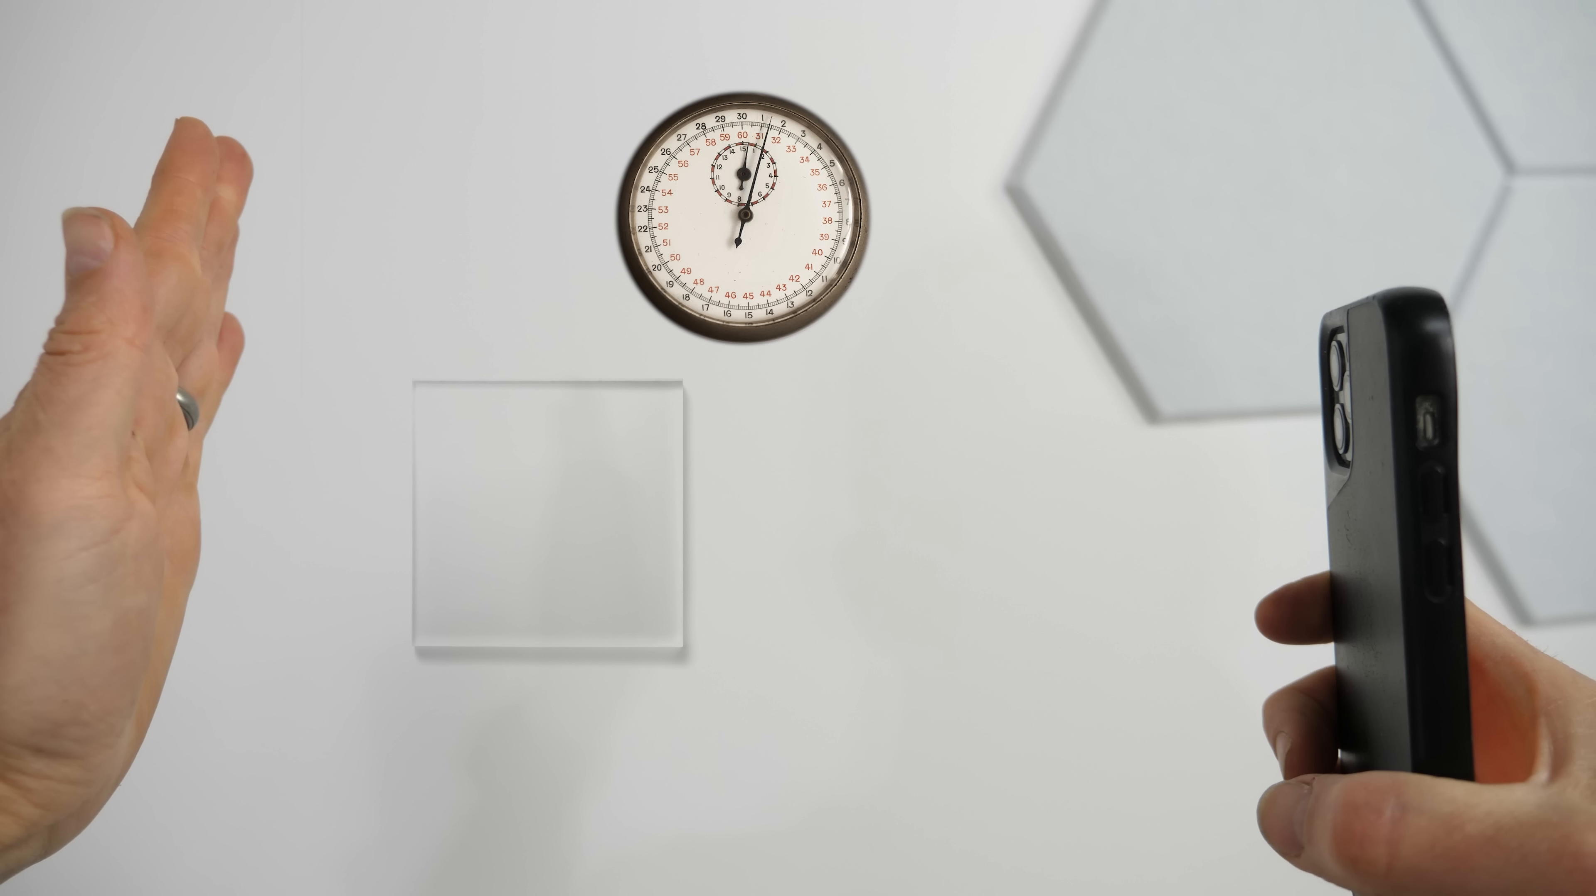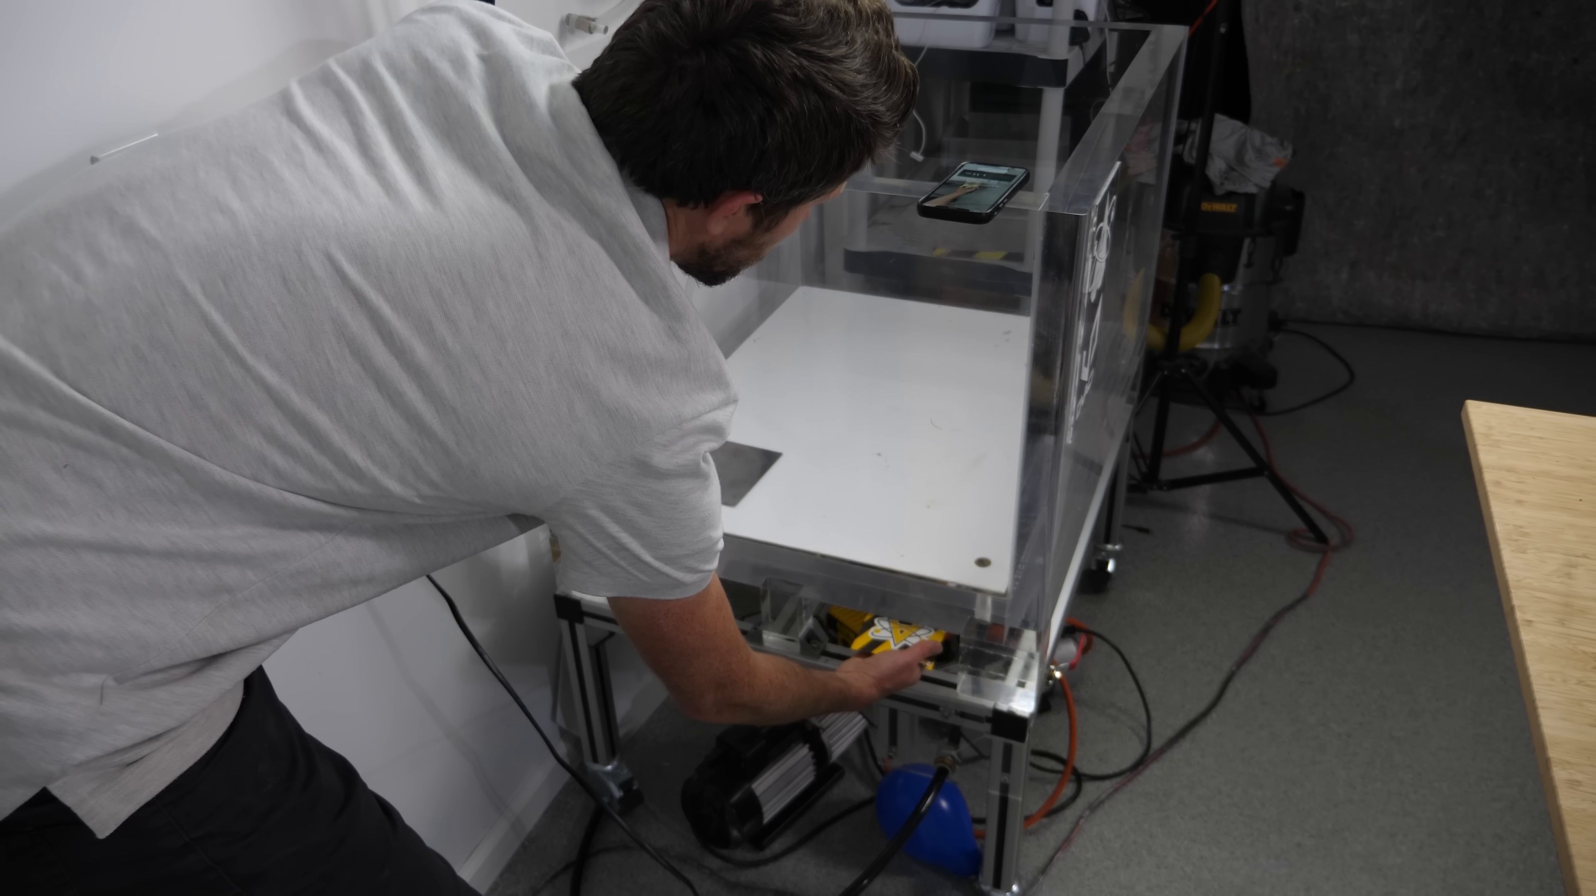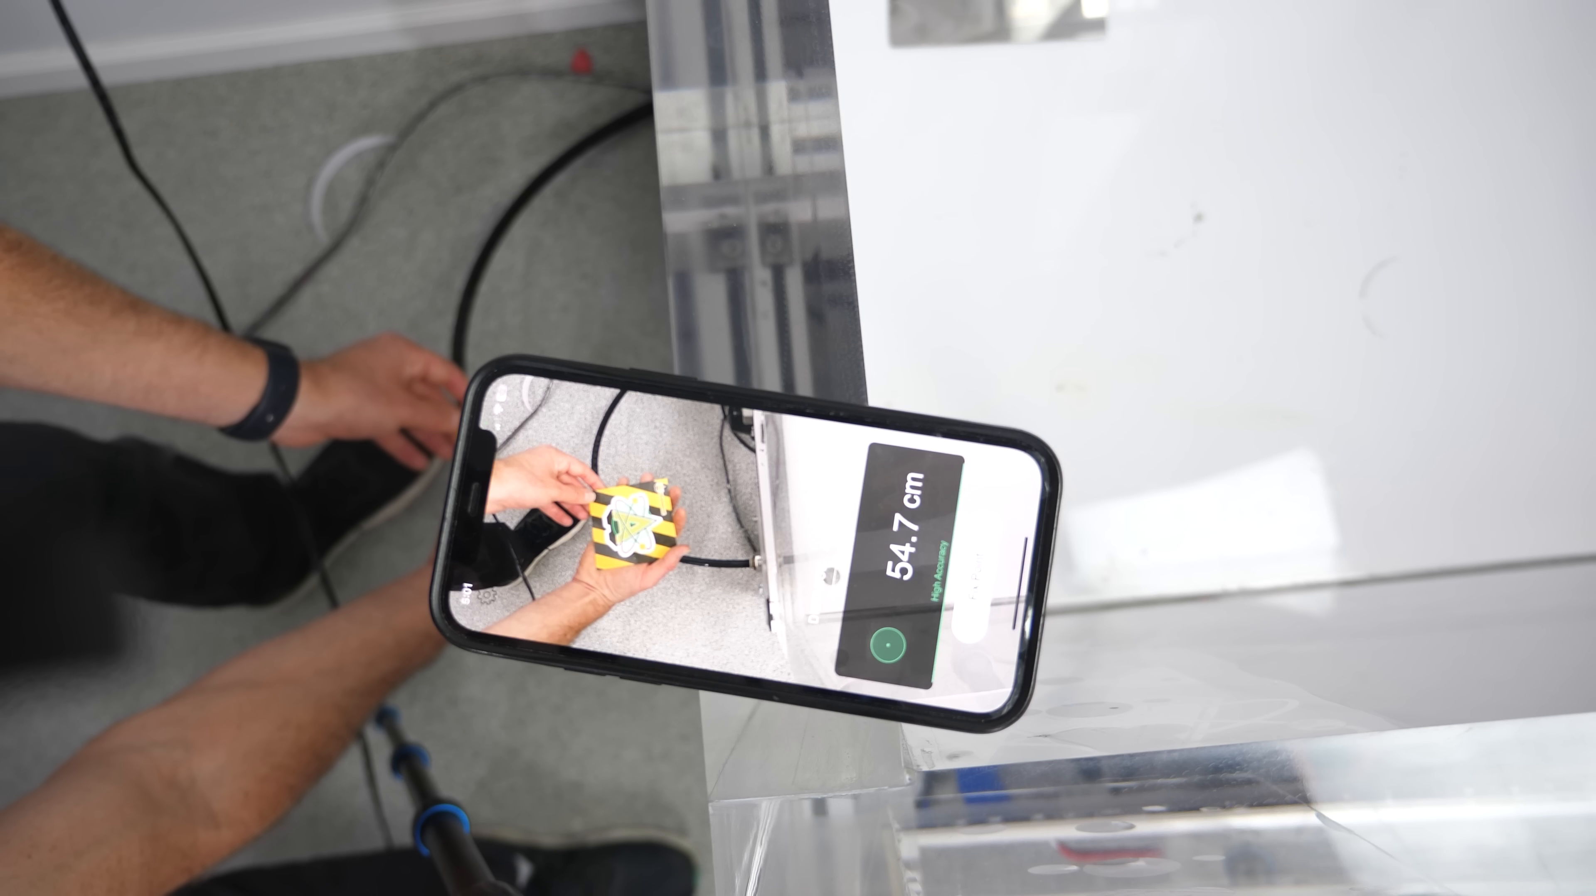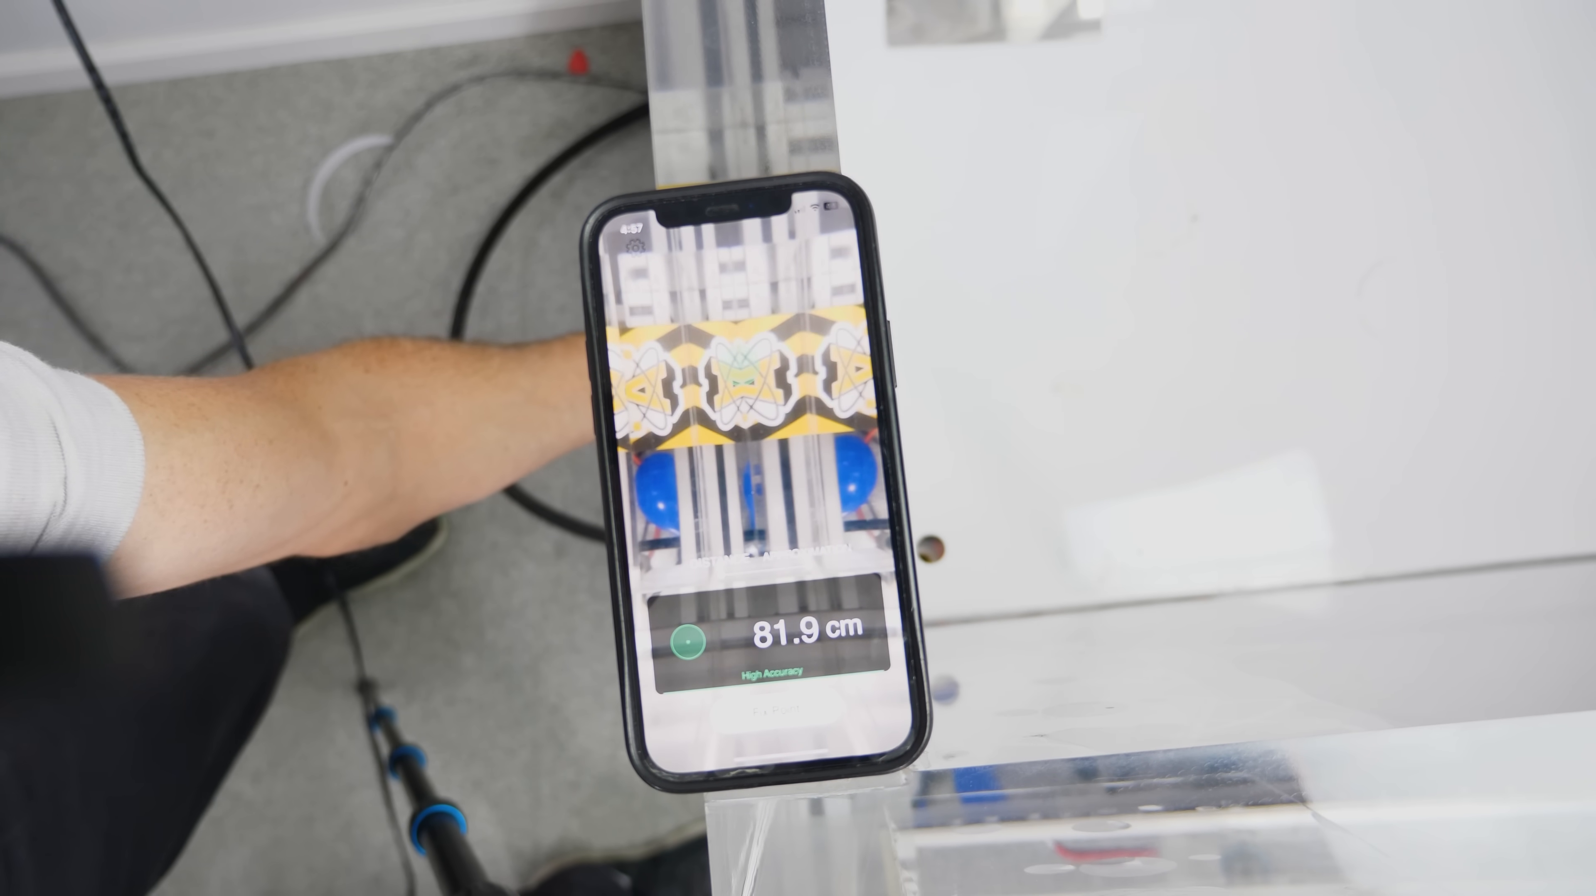Now, this change wasn't that significant, so let's try to make it more significant by using a much longer block of acrylic. I'll use the wall of my vacuum chamber here. I can still focus on the sticker shining through the whole length of the acrylic. First, when I just focus the sticker through the air, it gives me about 54.2 centimeters. But now, when I do it through the acrylic, it gives me about 82 centimeters. That's a huge difference.